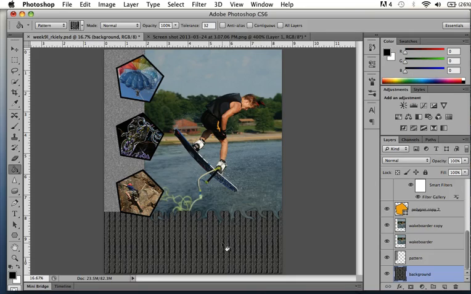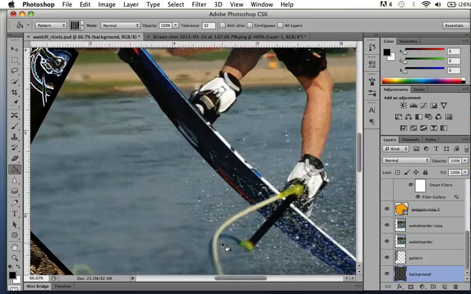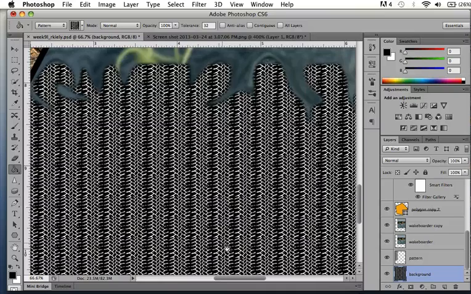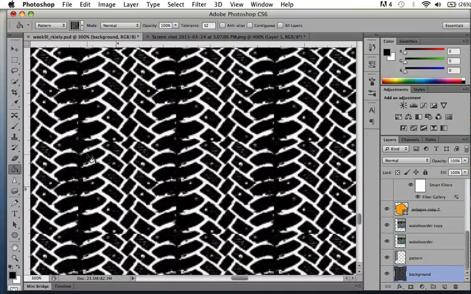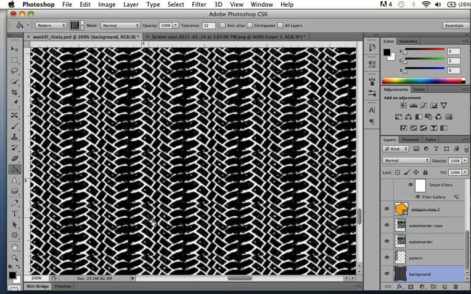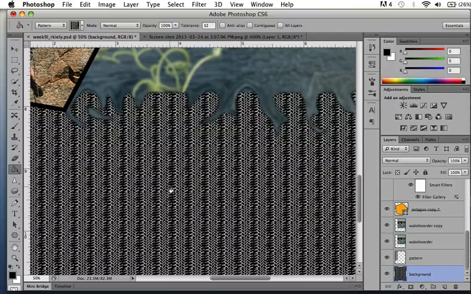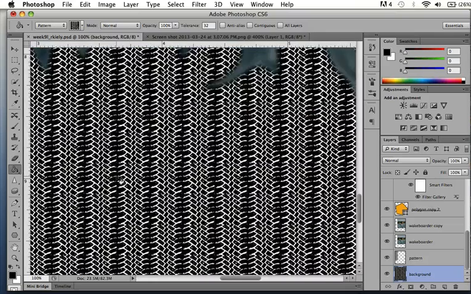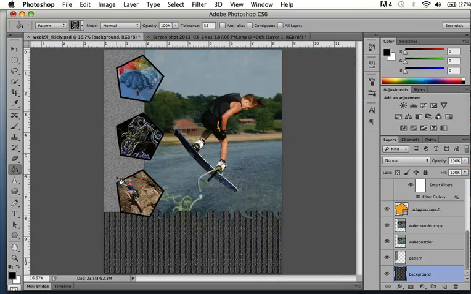And there it is. It does not look very good though, because I notice that I can still see where it doesn't blend very well. Like I can see where it's repeating, so I don't think I did a very good job creating the pattern. And also, it's so tiny. I wanted it to be bigger and more obvious. It's so tiny that you can't even tell it's a tire track.